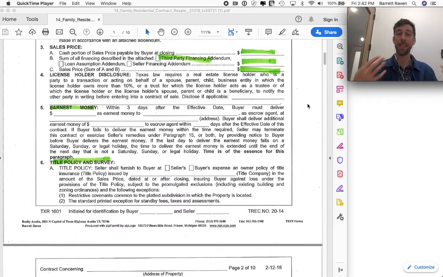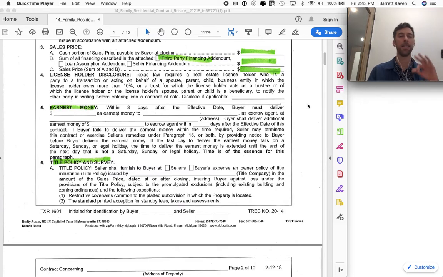Let's say you go through the option period and on day 13 you say, you know what, actually I think we don't want to buy this house. The seller might decide to go ahead and let you terminate on this contract, and if they do, they're definitely going to keep your 1% earnest money, but they don't have to. If they want to, they could tell the title company to keep your earnest money, and they could decide to sue you for what's called specific performance, and they would make you buy the house. So I always tell people, make darn sure that in your option period, you figure out if you really want to buy the house or not.